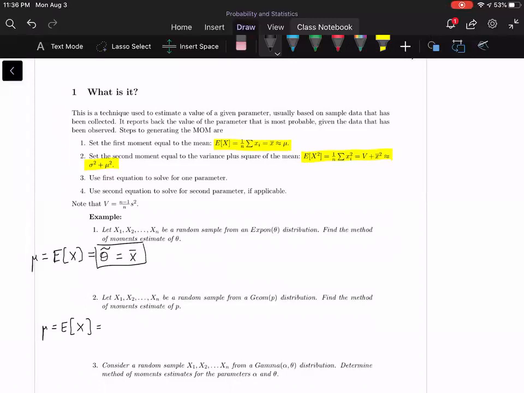who was that? Miku, was that you that gave me the exponential one? For negative binomial, it's r over p. R over p. So it'd be the same, right? R is 1 for the geometric. So this is 1 over p. And we want to set this equal to x bar, which means that when we solve for p, take the reciprocal of both sides, p tilde is 1 over x bar.